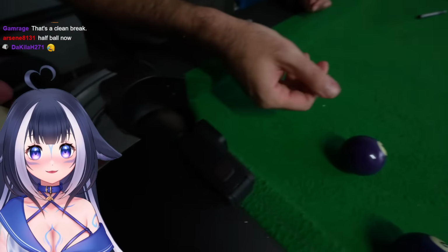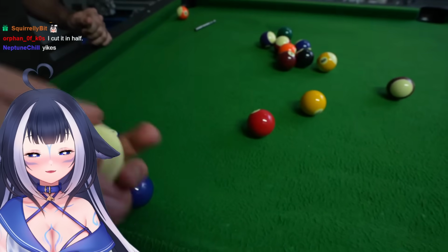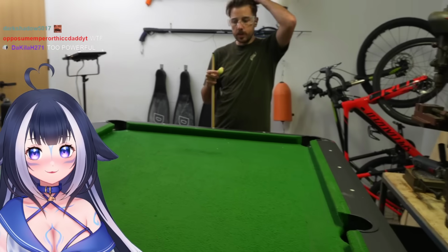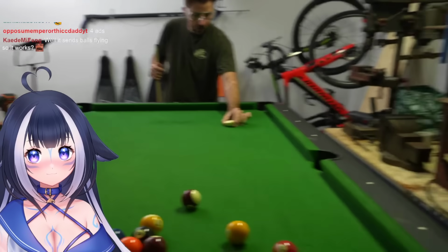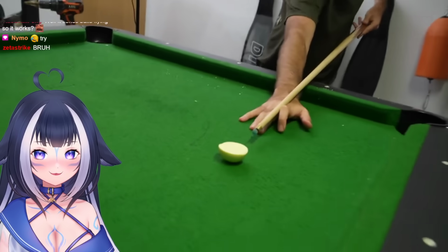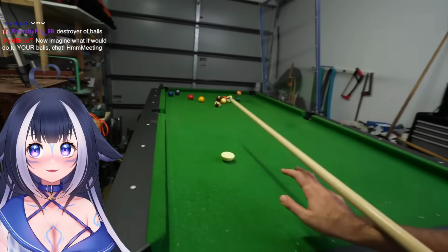Which ball did I get in? I got in stripes. So that means you get the solids, and I'm going for solids. How am I meant to get anything with it? Well, you got to try to hit this. Okay, but I gotta do it back from there. It's alright, it's not a big deal. Just anywhere on the line. Anywhere on the line is the rule. Which one you aiming for? I'm trying to get that blue in at the end.